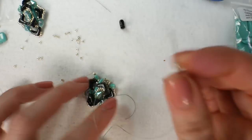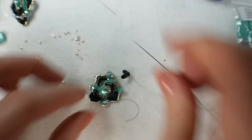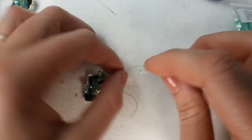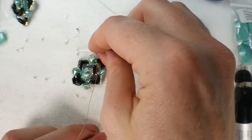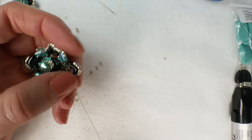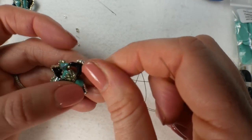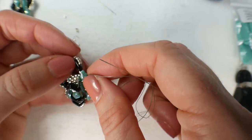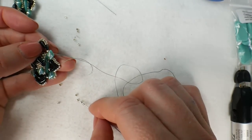I want to add a Delica up through, again, that left-hand side of the EVA bead up towards the point. 6 is the number for these. Down through the EVA on the opposite side. And then once I'm down through that EVA bead, add 1 more Delica, link into the second hole of the DiamonDuo across, and that's going to get that last of my EVA bead in place. I really want to make sure this thread is pulled tightly and that those Delicas are almost sitting inside of the EVA beads, so that way I get that nice DiamonDuo effect where it's really facing and pointing in. From here, 4 beads decorate the outer side of the DiamonDuo.